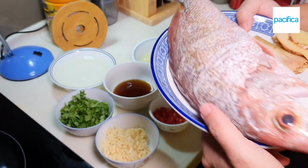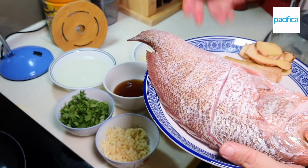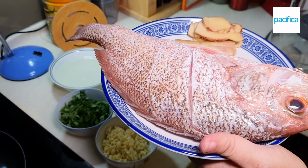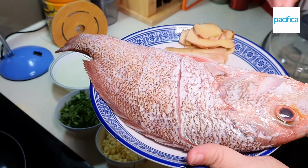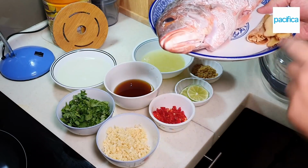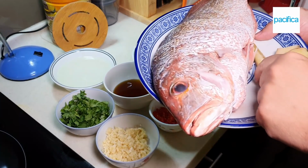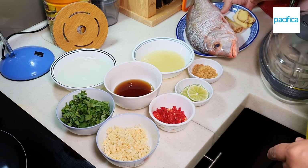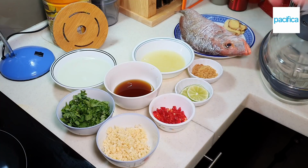Okay, and then of course make 2 slits on the body of the fish to make it easier to cook later, and you can sprinkle a little bit of salt on top of it. I'll put some of this lemongrass and also ginger in the cavity later. Perhaps we can put in the fish first, right? Then only we talk about this, right?